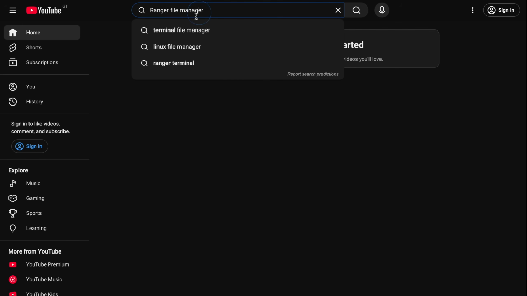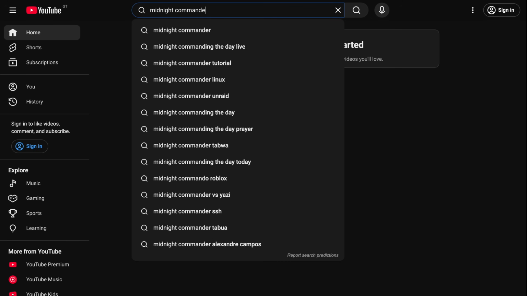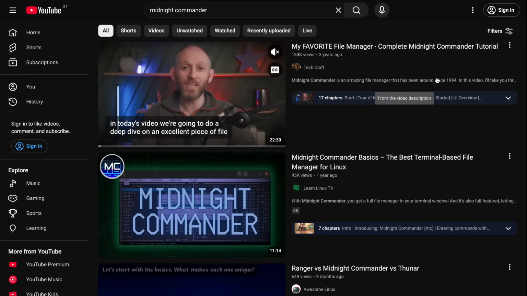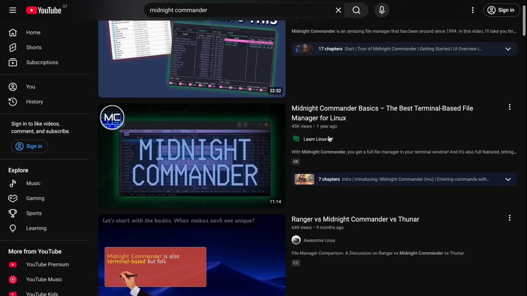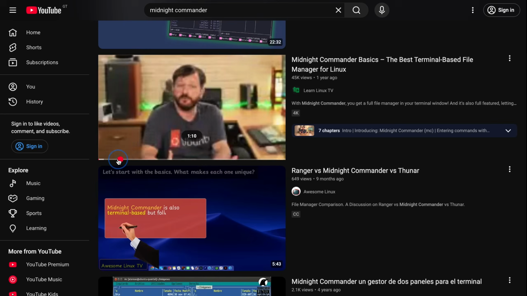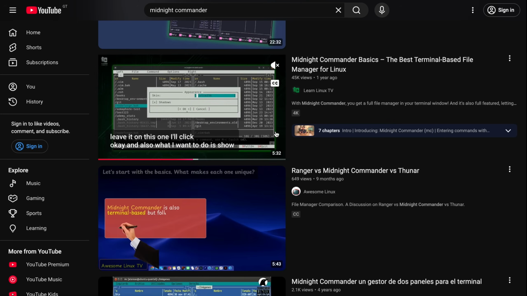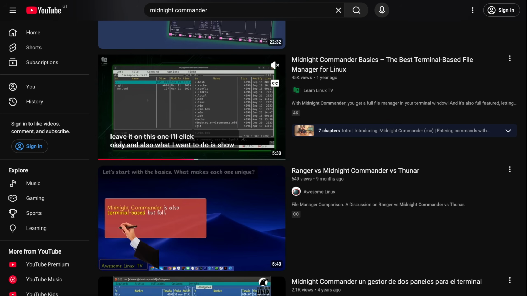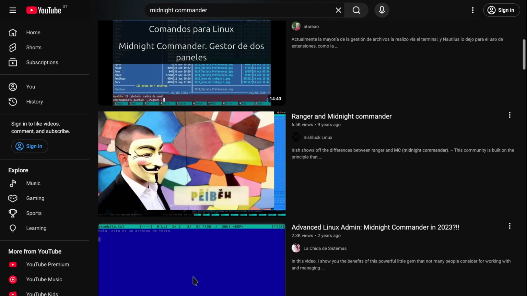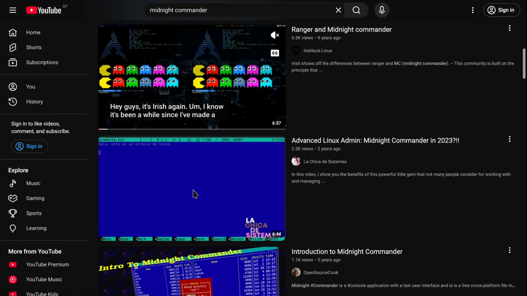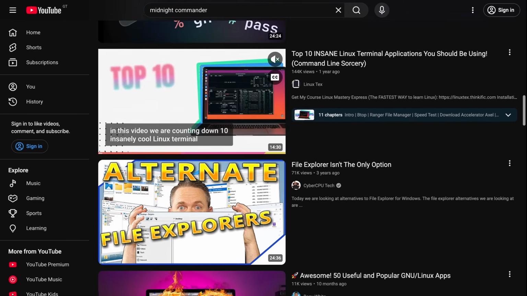I also thought about using this other one called Midnight Commander, MC, because I watched some videos on YouTube as well. After trying Yazi and Superfile, I think this is going to feel like, I don't know, trying a tool that was built in the 80s. I'm not exactly sure when it was built. Must be pretty old. But after using those two, not exactly sure if Midnight Commander is going to be a good option for me. There's a lot of clicking around and a lot of menus, and I don't think I like that. I want to mainly use my keyboard. But let me know what you think about that one as well.